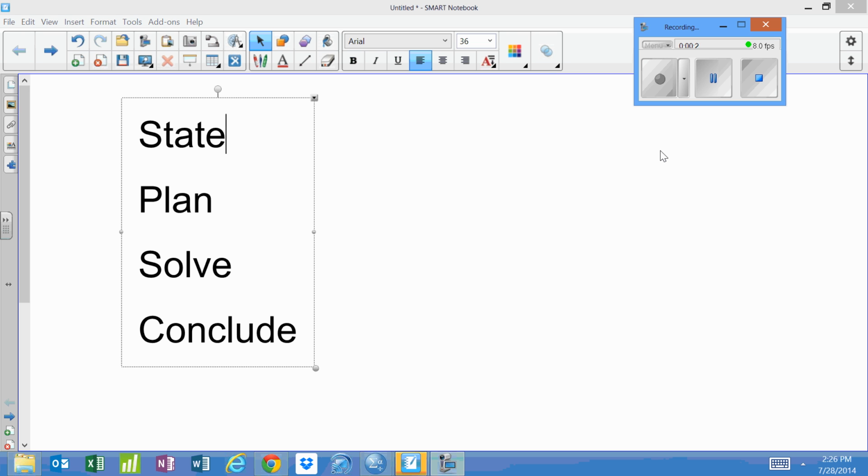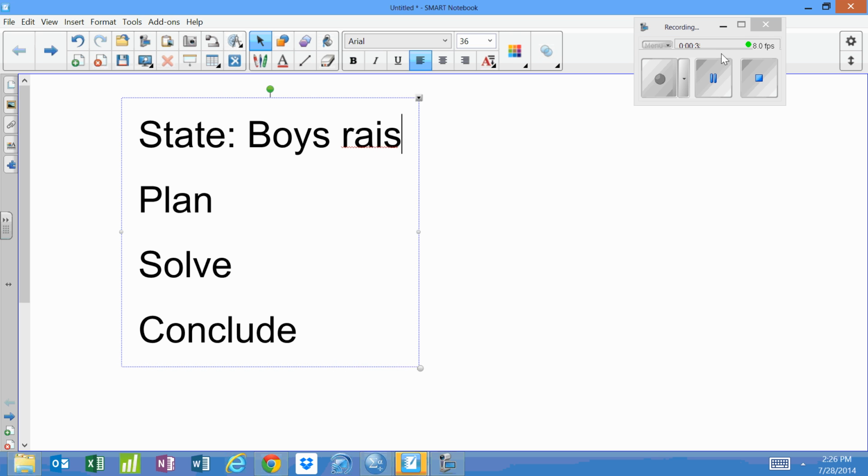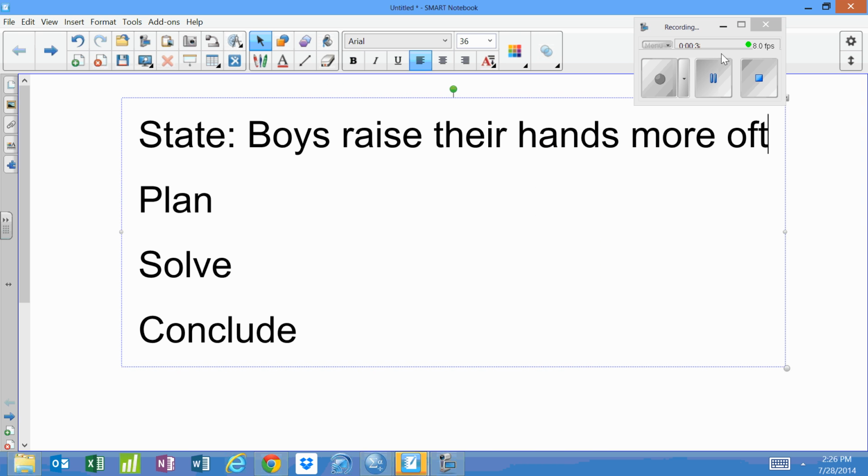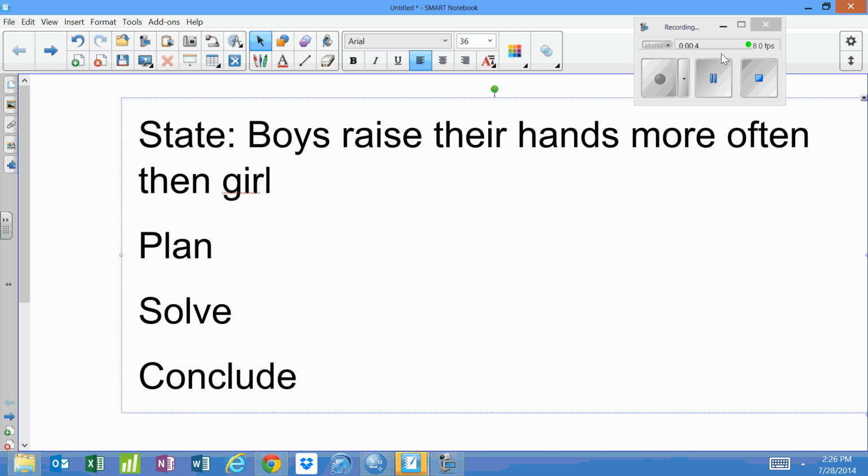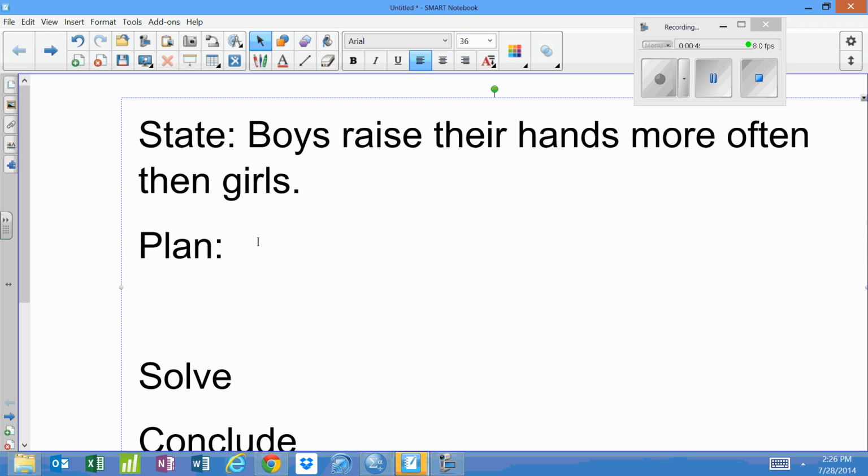Once you have the data set open, the problem is looking at: do boys raise their hand in class more often than girls? Notice how it says more often. So our statement here is that boys raise their hands more often than girls. I'm taking my question and rewording it as a statement. Notice though, I'm not trying to find that there's a difference. I'm actually trying to prove that boys raise their hand more often than girls. So we're not doing a two-sided test, we're doing a one-tailed test. And I wanted to walk you through how to look that up once we get there.